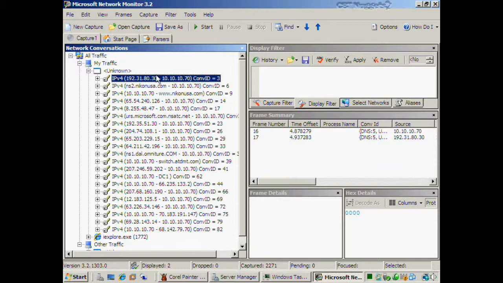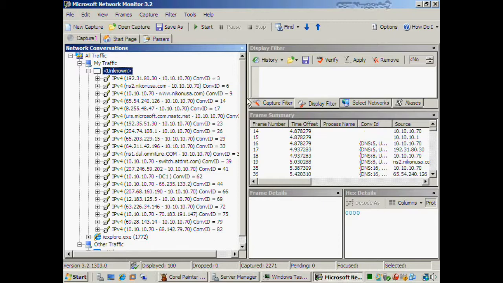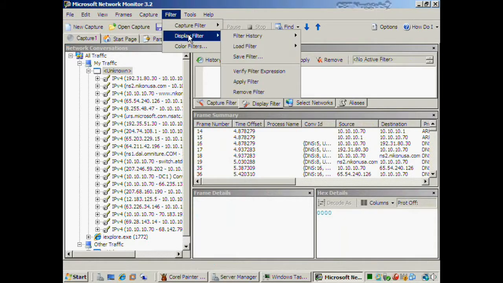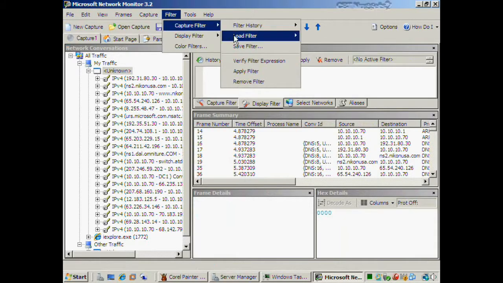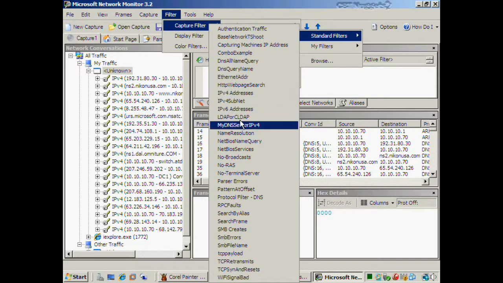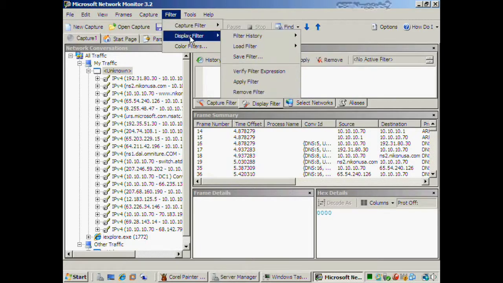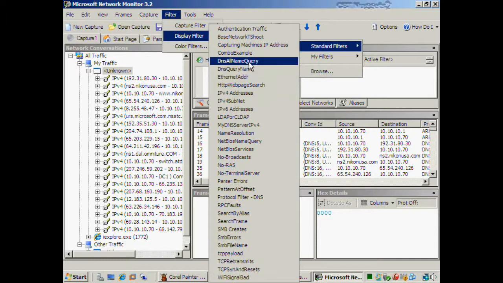Another thing that I like about this, let me go back up here and give ourselves a little bit more space. We don't have a lot of resolution to work with here, so I'll do the best I can. But I can also set a filter according to this. So if I choose filter up here at the top, and I choose display filter. Now I can do a capture filter, which would only capture whatever my criteria was here. And you can see I can say I want anything relating to searches by alias or NetBIOS, any of those kinds of things. Or in this case, I've already captured the data, so I just want to load a filter for the display. You can also create your own. But I'm going to do a display filter for all DNS name queries.